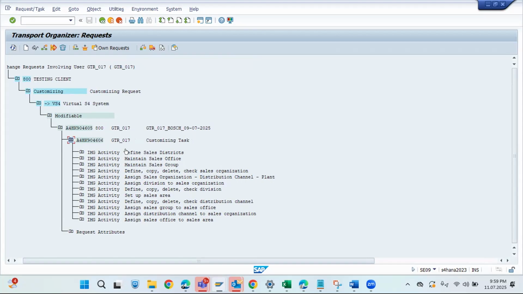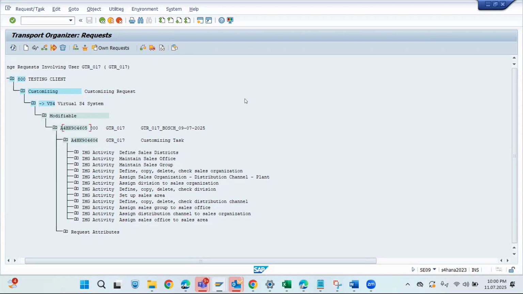Whatever configuration you have performed, you can see each and every activity under this main TR. This TR is known as your main TR, and the sub-object TR under it is known as your child TR.